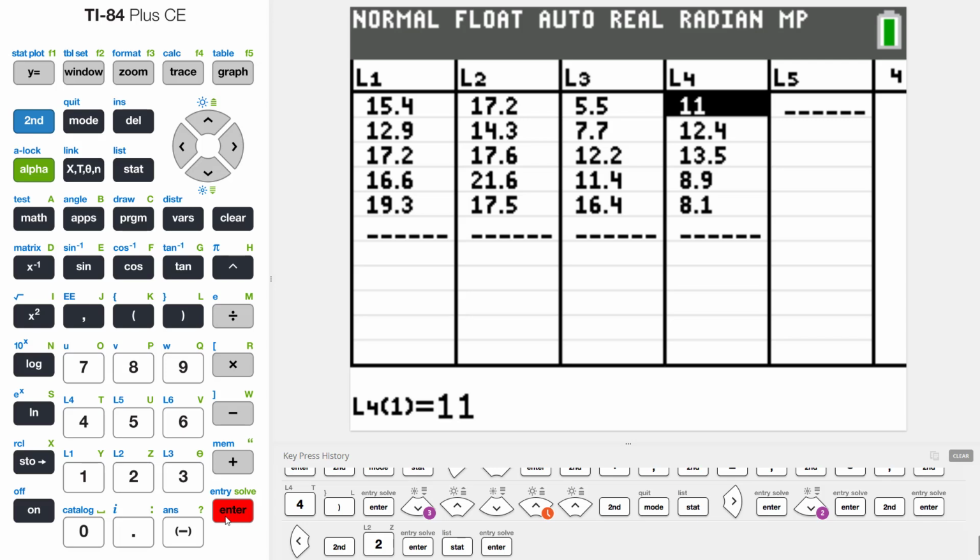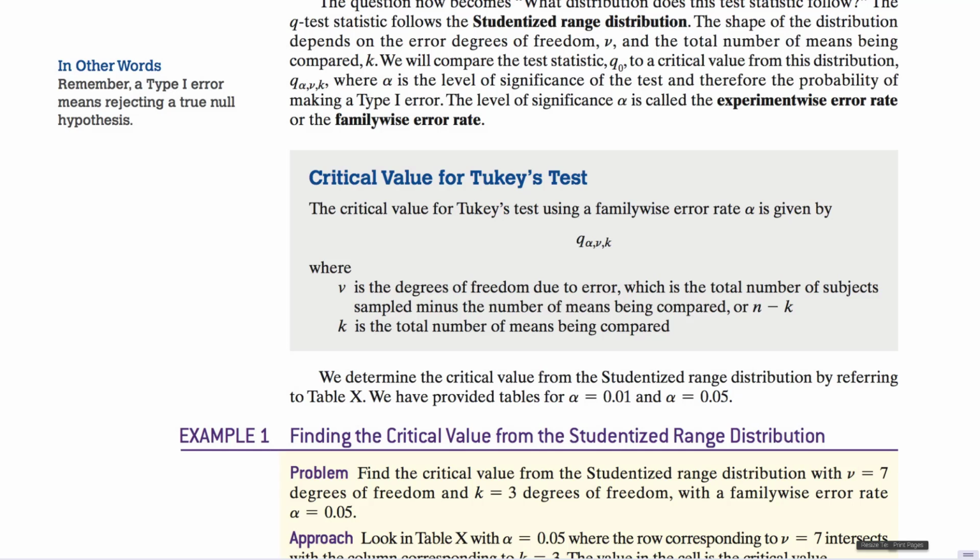So for this particular problem, the degrees of freedom would be 20 minus 4, otherwise known as 16. And finally, the last parameter that you need for finding this critical value is K, which again is the number of means being compared. So we know that it's 4. And so those 3 numbers, 0.05, 16, comma 4, those are the numbers we need in order to navigate the table for finding the critical value. Let's take a look.